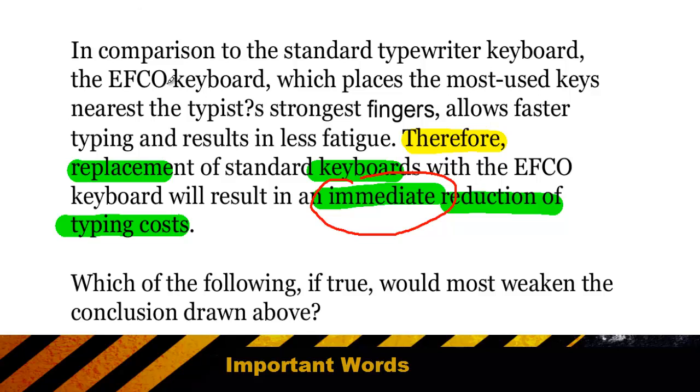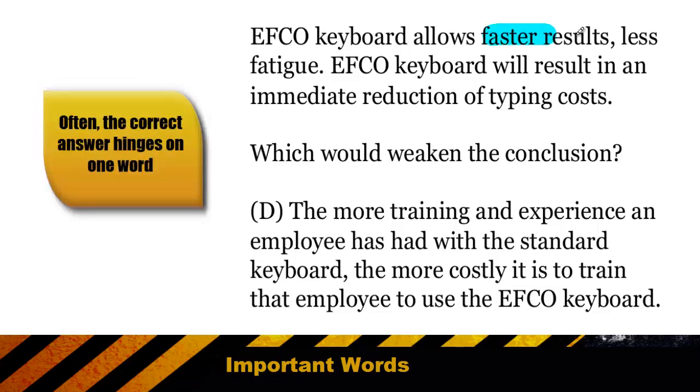Now I ask myself, why do they think there's going to be an immediate reduction in costs? And the reason they give is there will be faster typing and less fatigue. Now I can dramatically simplify my argument. If we have faster results and less fatigue, then we will have immediate reduction in typing costs.